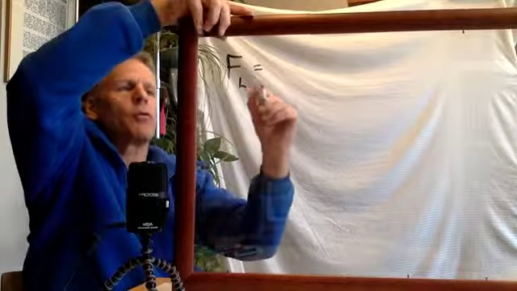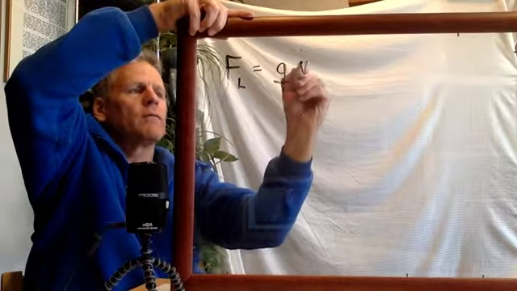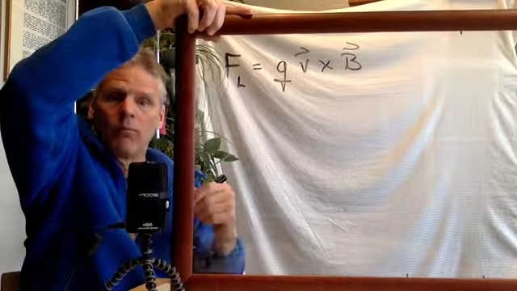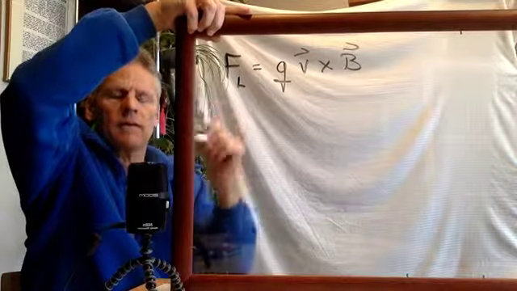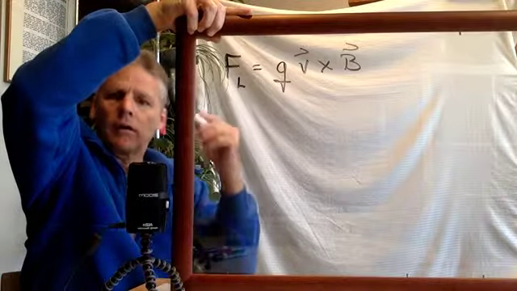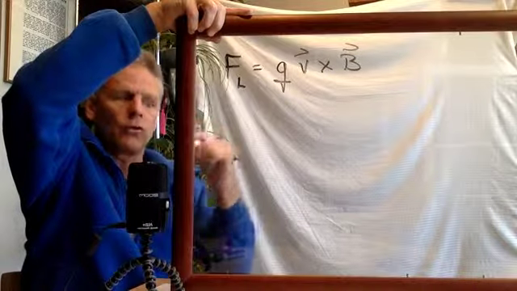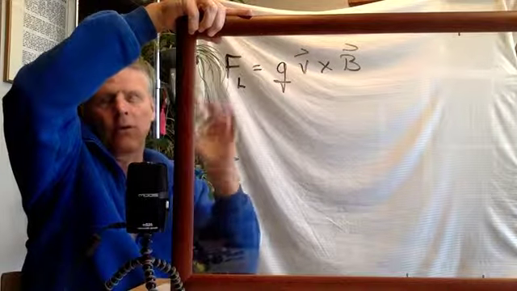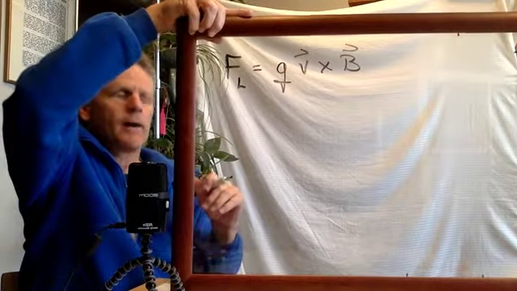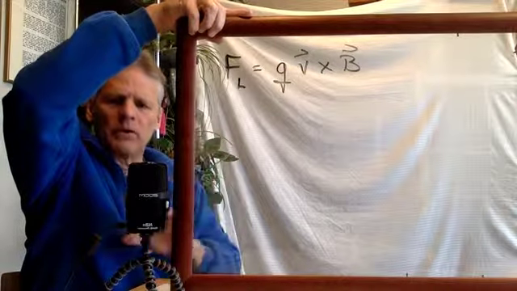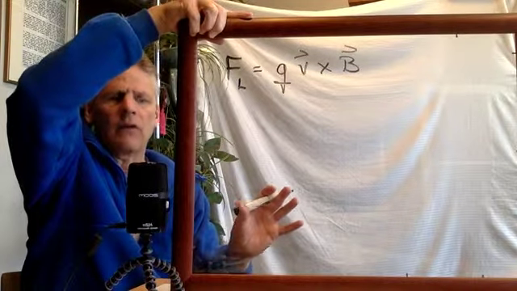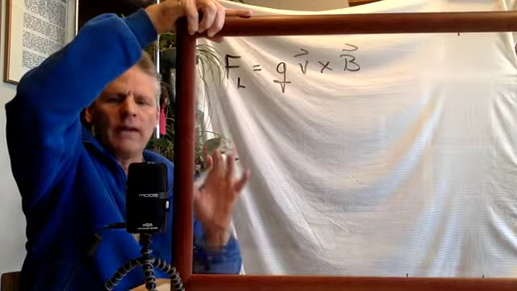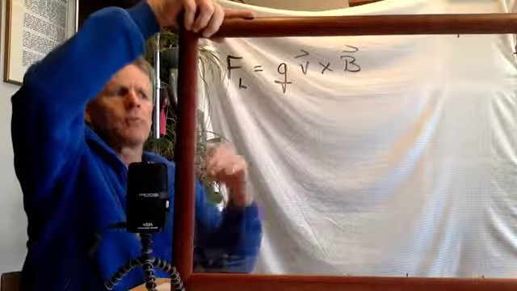In any case, the Lorentz force is Q V cross B. And I mentioned by analogy with the Coulomb force, in the same way that we took Coulomb's law, F is proportional to Q1 Q2 over r12 squared, r12 hat or r21 hat, I can't remember. In any case, in the same way that we built an entire structure based on that equation, we're doing the same thing with this equation here. And it's not quite as evident because it's a little bit funkier, but here we go.